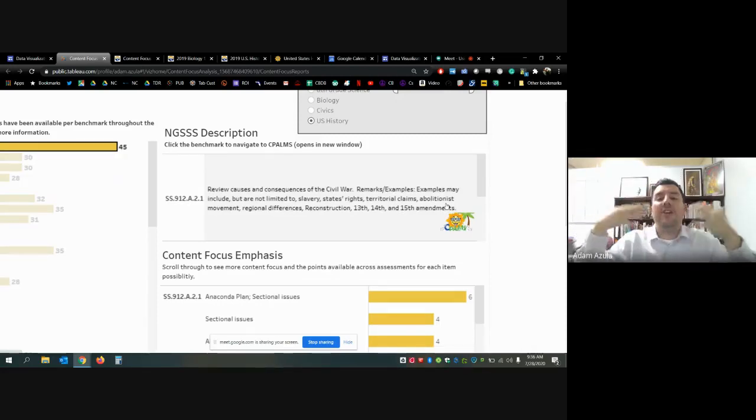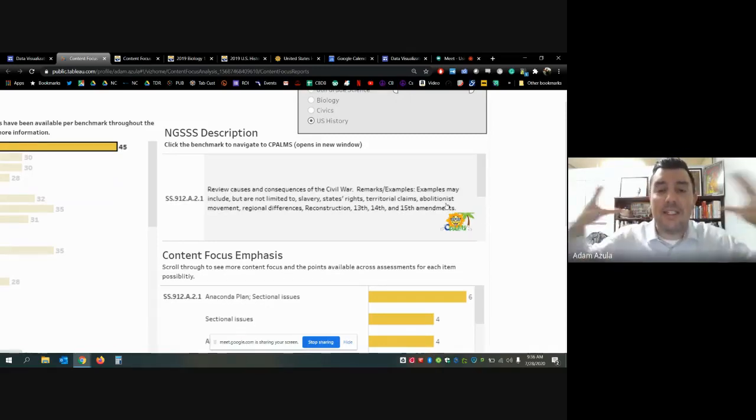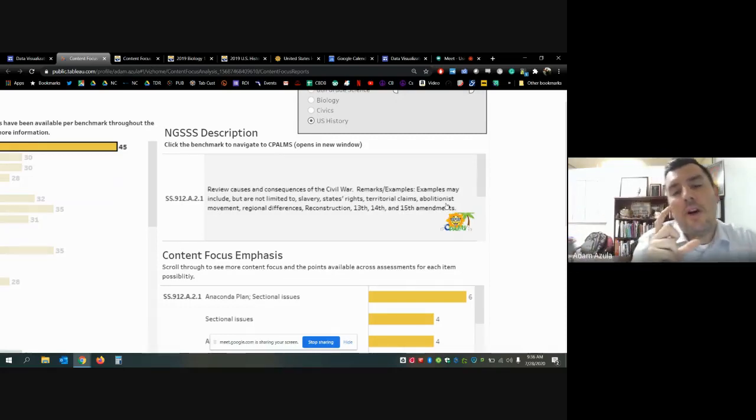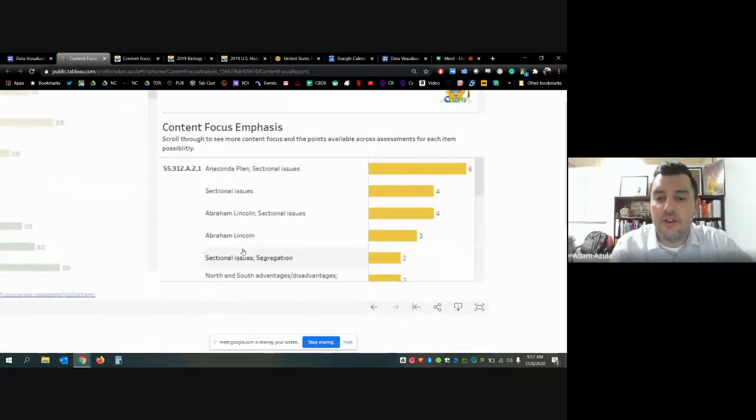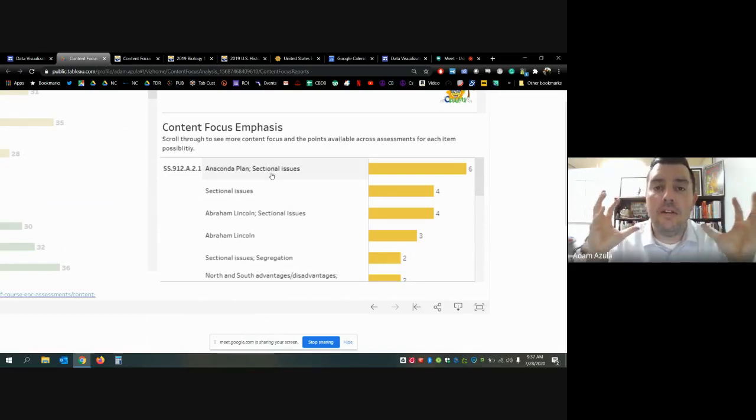You can start to see, well, this would be something that would be great to assess a lot over time and attribute lots of points, because the breadth and the scope of this is so entirely huge. But remember, the point of this is to get that magnifying glass in focus and look at what are the specific content pieces. So underneath this description, you'll see this emphasis. This is how the item writers have broken down that big conceptual, lots of years benchmark into something you can actually write items about.